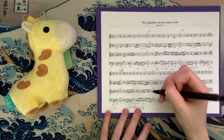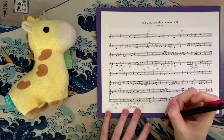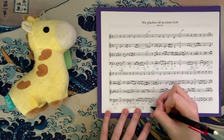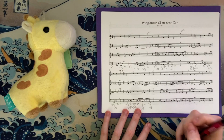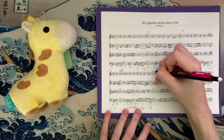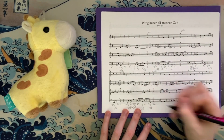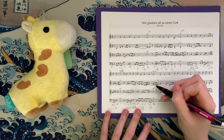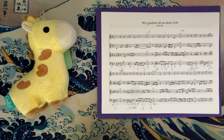But afterwards we have F, A, D, and F, which is just taking our tonic triad and putting it in first inversion. Then back to root position here, noticing kind of a theme with how the bass is working after the first inversion triad. And then we get a half cadence at the end here, a 4-3 half cadence. We get a lot of 4-3 suspensions here in this chorale. A, C sharp, and E, that's A major in root position.